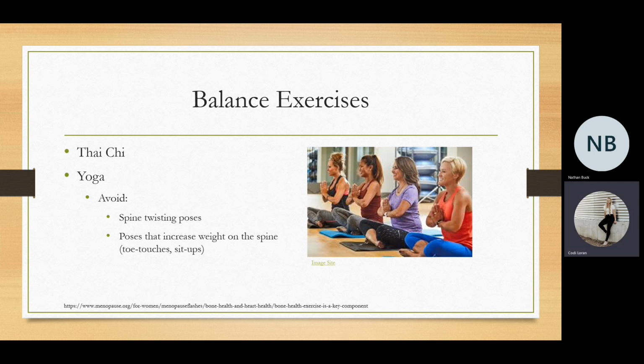Balance exercises are also a strong addition to an exercise routine for the older population. Slips and falls are a common form of injury and can sometimes result in fracture. Working on balance and stability can help reduce the incidence of a slip and fall. Exercises that apply a torsion force through the spine are considered the most harmful type of force applied. So for people who have a more delicate spine structure, it is wise to avoid movements that require twisting. It is also recommended that any exercise that directly increases the weight applied onto the spine be excluded from the program and avoided.